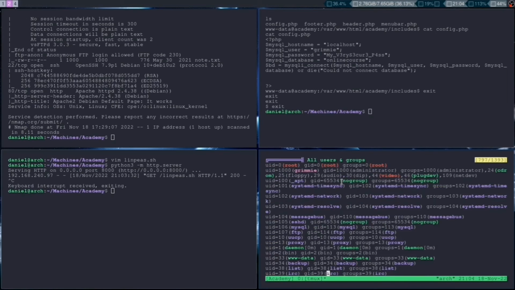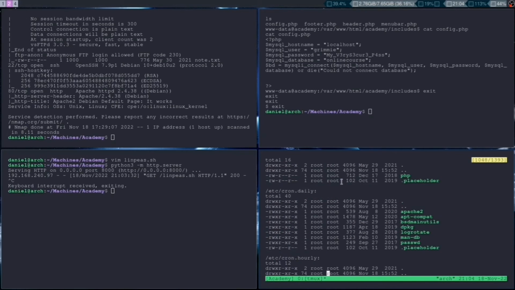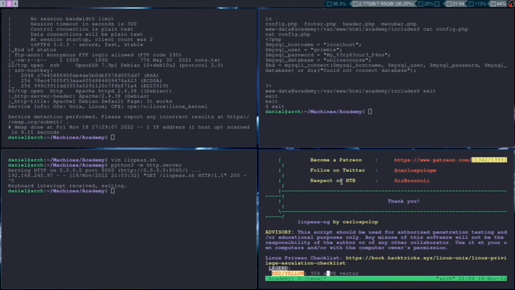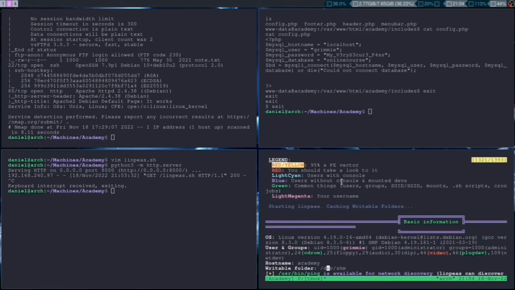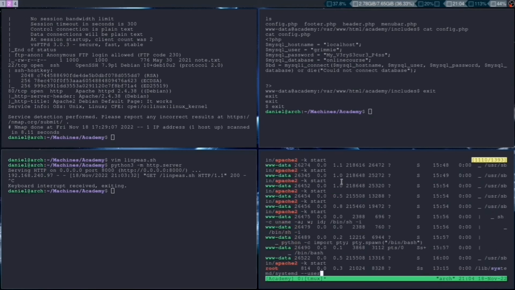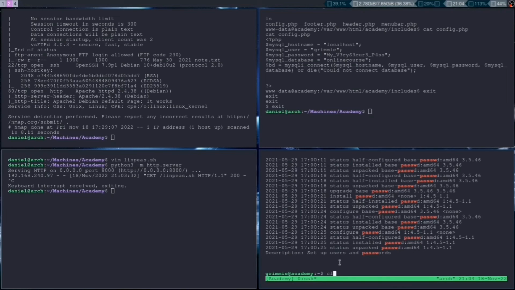You see, there's a ton of output. I had to read all this output, but you guys can read it as well. I want the video to be quick. If it's red, it's 90% a privilege escalation vector, which is cool. As I told you, that thing that looks hella sus, backup.sh in home grimmie, is hella sus. So we can go check it out and see what's going on.